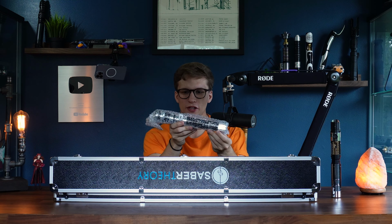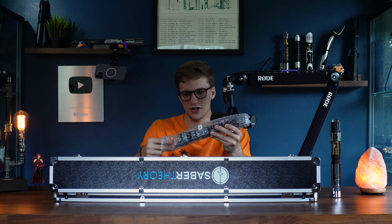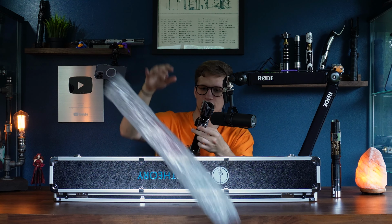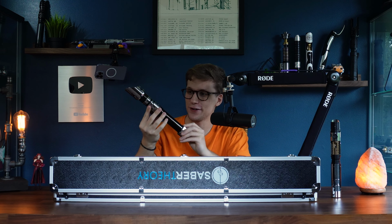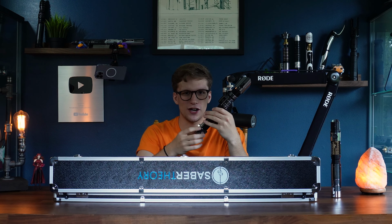First things first is we have the hilt in bubble wrap. It's really nice that they do that because it comes protected and it won't come scratched up. Boom. Get that out of here. We don't need that. It's really shiny, very glossy, kind of a fingerprint magnet, but I think I like that because that means shiny.